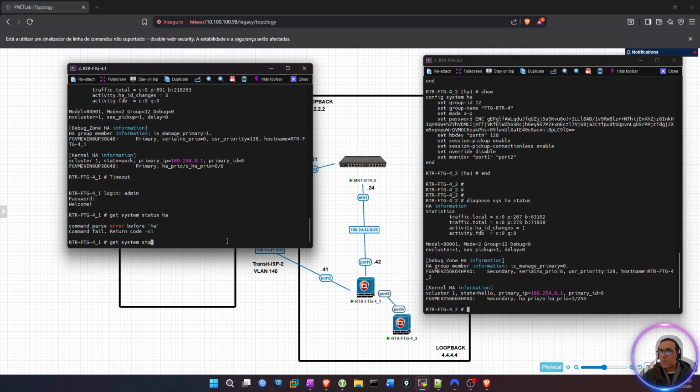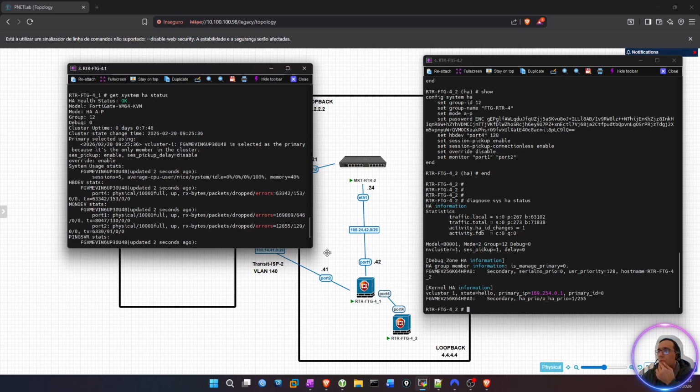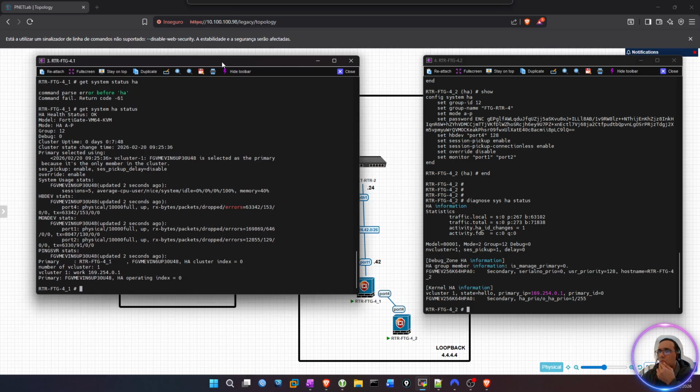Get system HA status. And what do we have here in the get system HA status?